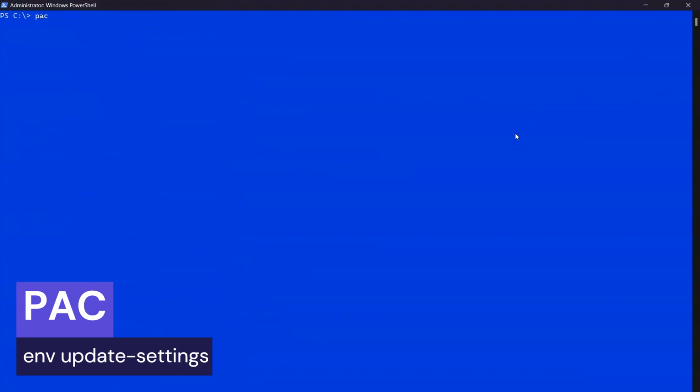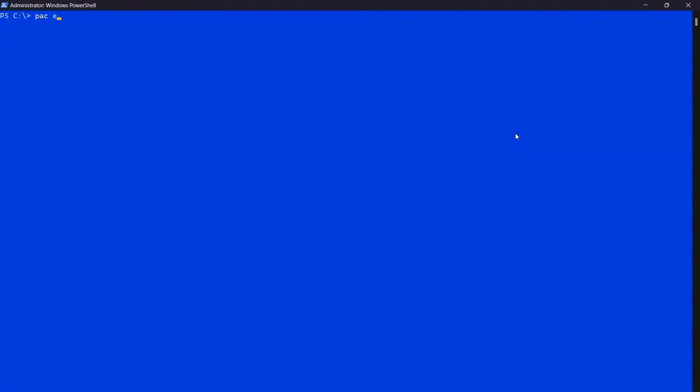To update, I will type pac env update-settings, and I need to put the name: pac env update-settings --name, and the name is Copilot feedback enabled.